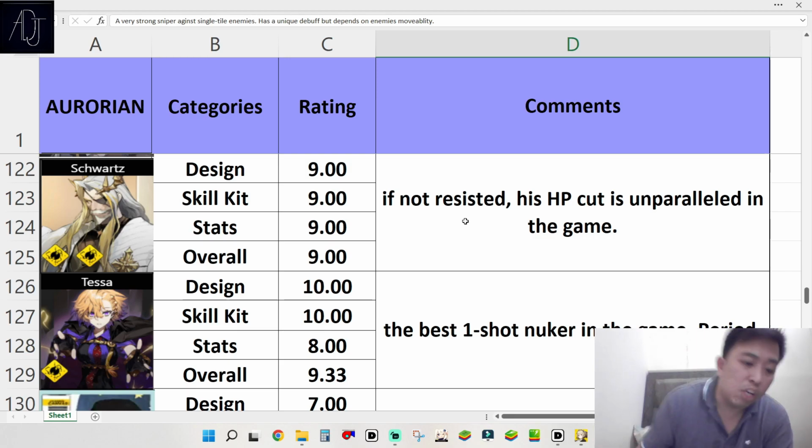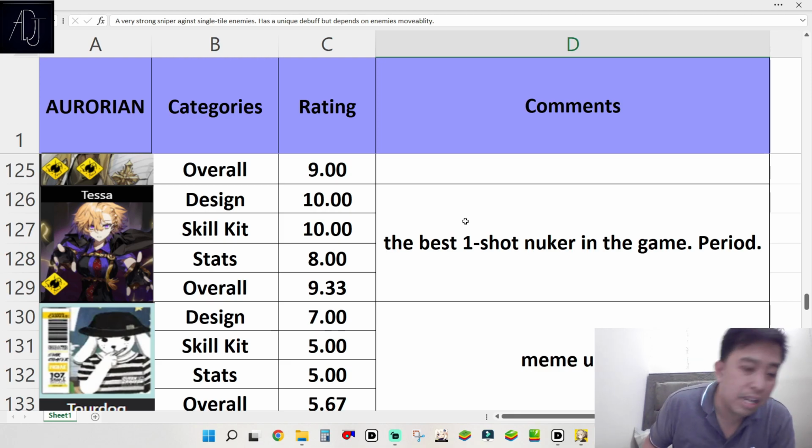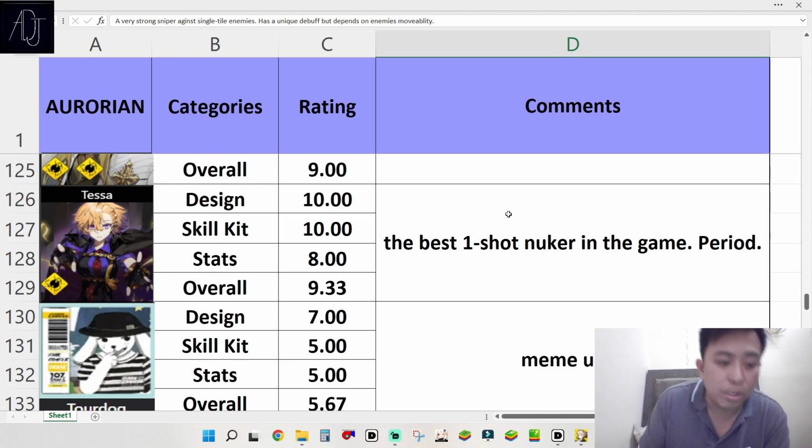Next, we have one of my favorite units in the game, which is Tessa. Design 10. Yes, I am biased. Skill kit 10. Yes, I am biased. The only downside to Tessa is her stats because she is a 4-star, so she gets the 8 rating on the stats. But overall, she's one of the broken 4-stars in the game. The best one-shot nuker in the game, period. If you want to see some very insane damage, and that is coming from a 4-star unit. So yes, she is pretty much broken.